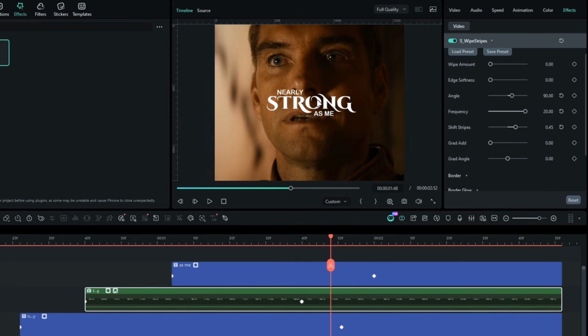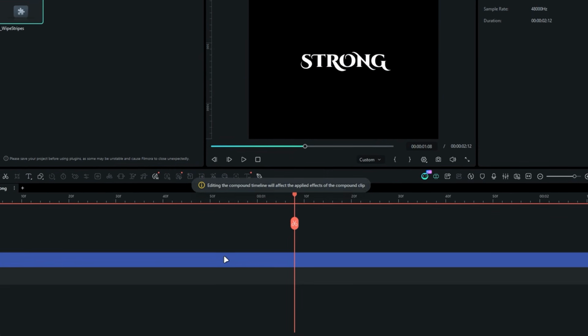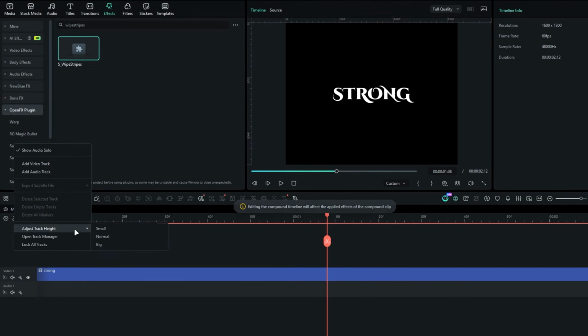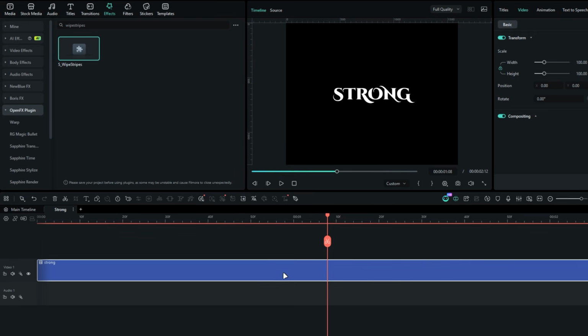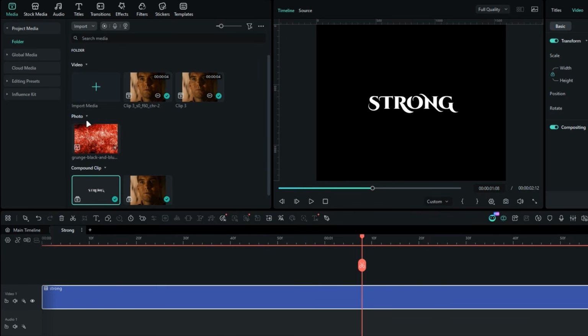So next, let's add the texture effect to this. I go into this compound clip, and in here we're going to use the same method we used in the previous text to make the texture effect.